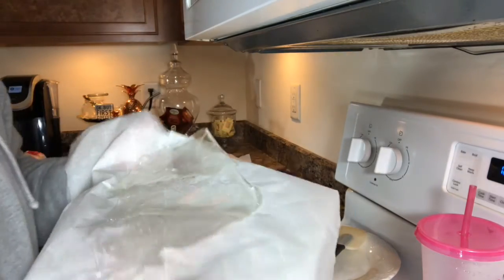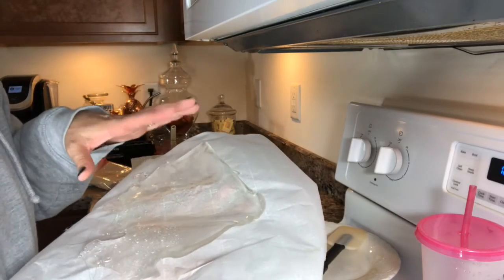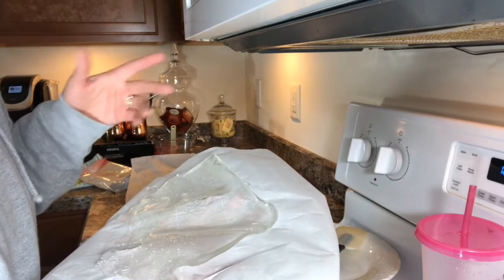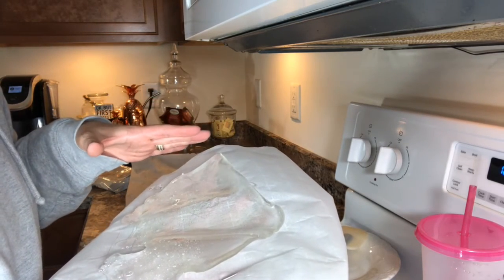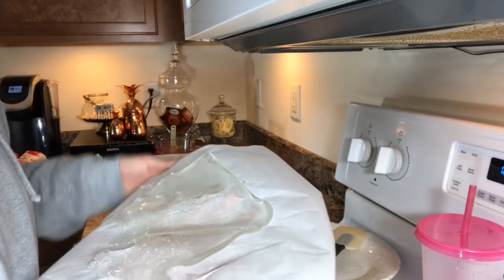And you can mold this. Now I'm going to put it in a bag, and I'm going to put it in a container. And then next time, I can just microwave a portion of it to make whatever I want to make.